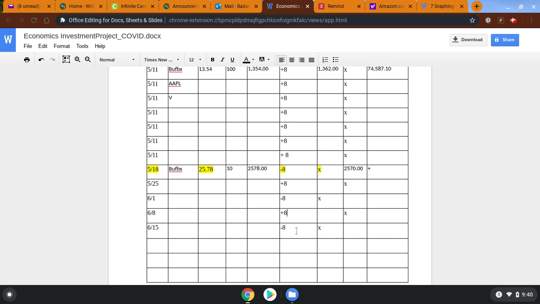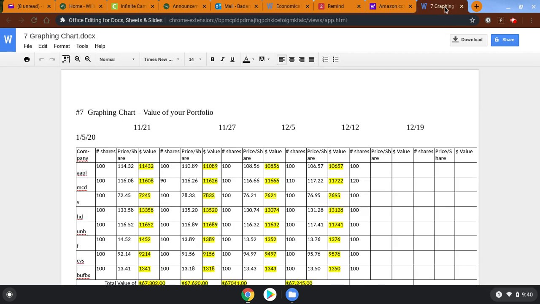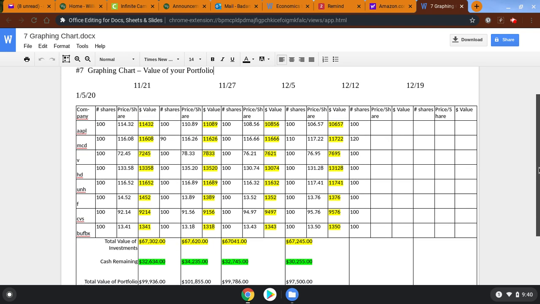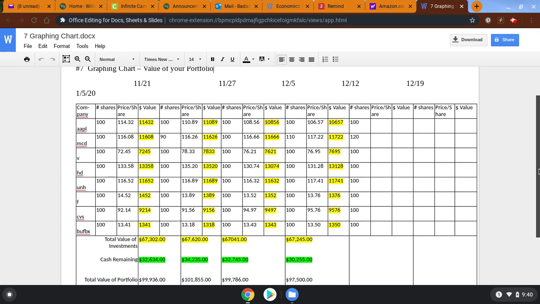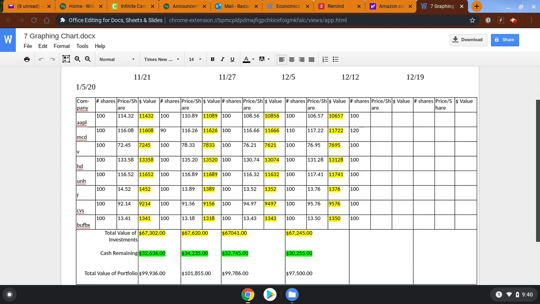I'll remind you each week of what transactions you're going to be doing, but just to give you a little walkthrough. And you can always come back to this video and watch it for instructions. And now the next chart, right? The graphing chart. This one is the most tedious. I hate this chart. So this one I've already filled out from the last semester, right? The fall semester, and I've just saved it for you.